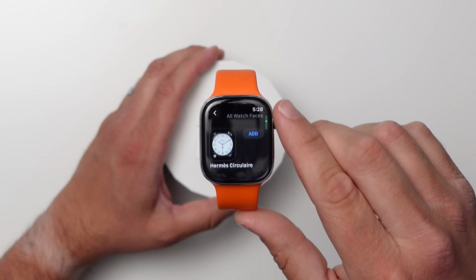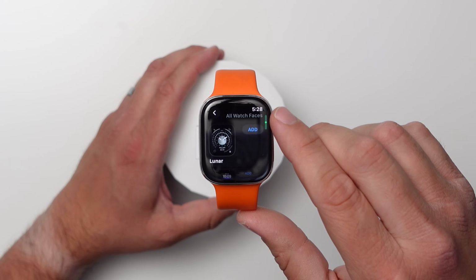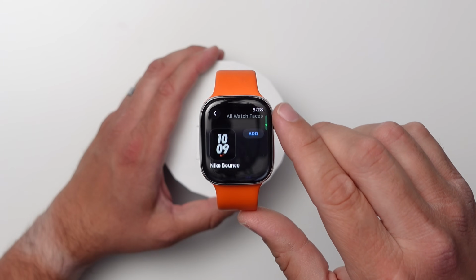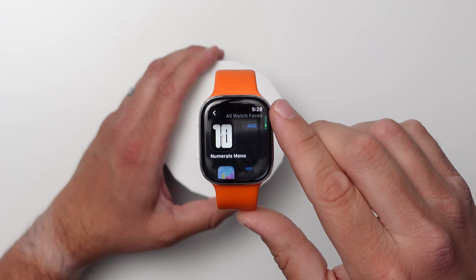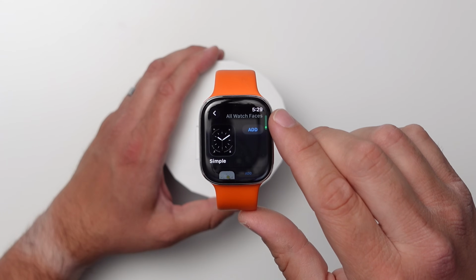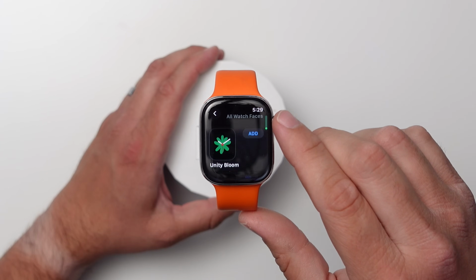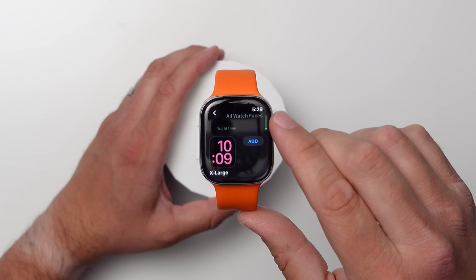I don't have my old watch to see if there are any removed. Just based on memory, it looks like everything is still here. I'm sure they didn't add stuff back. So we got Motion, Nike. Well, wait, I didn't see one. I will go back up just to see if it's still there or not. Photos, playtime. Solar. So many watch faces on here. So even in that one list before, the collections would be combined.